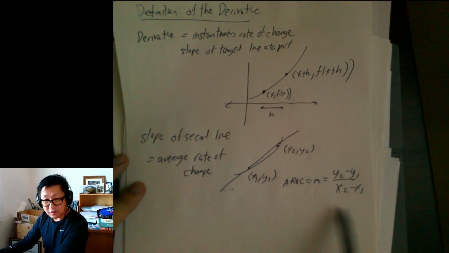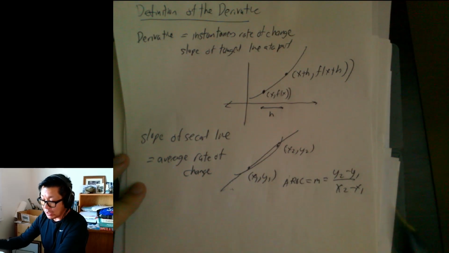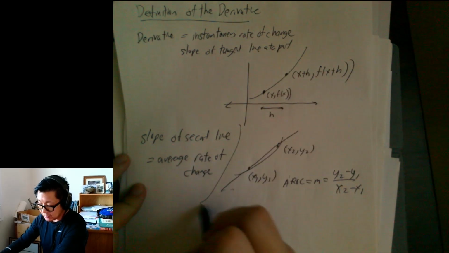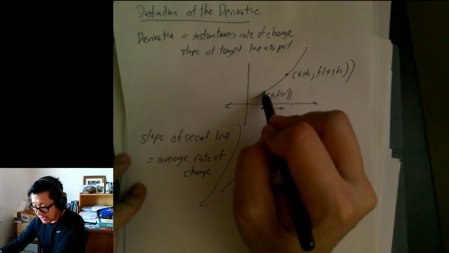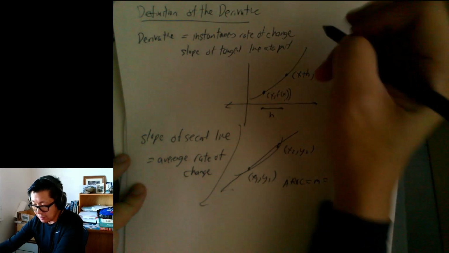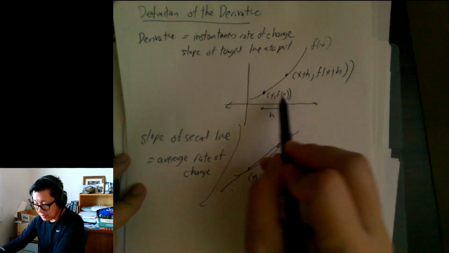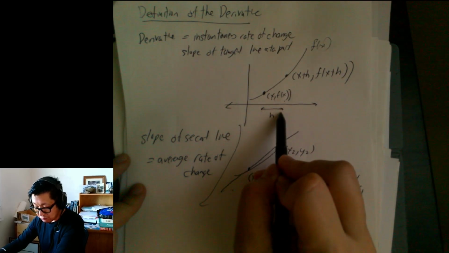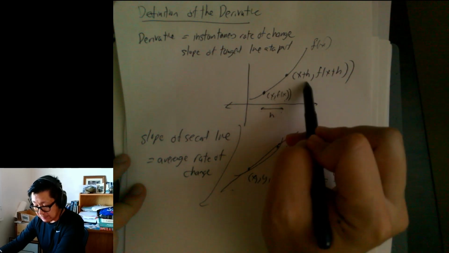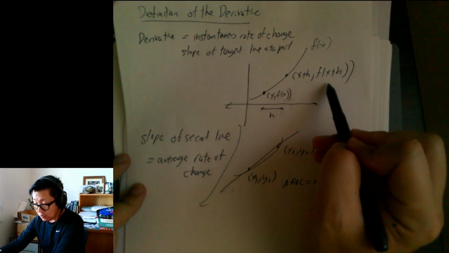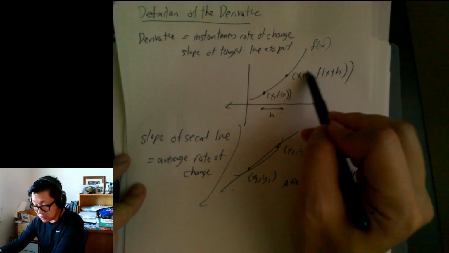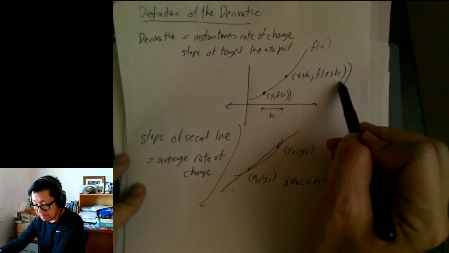We're going to take this slope formula as inspiration for how we calculate the instantaneous rate of change. If I draw a diagram and label this point x, the y value is going to be f of x, whatever our function is. I go a distance h to the right and put a new point, which is at the x-coordinate x plus h, and has a y-coordinate of f of x plus h. Again, whatever this function is, I plug in my x-coordinate, it's going to spit out a y value.